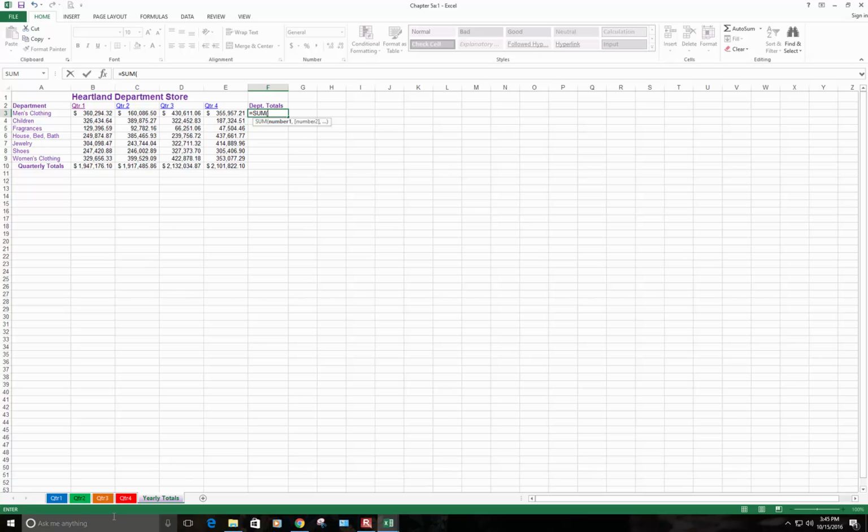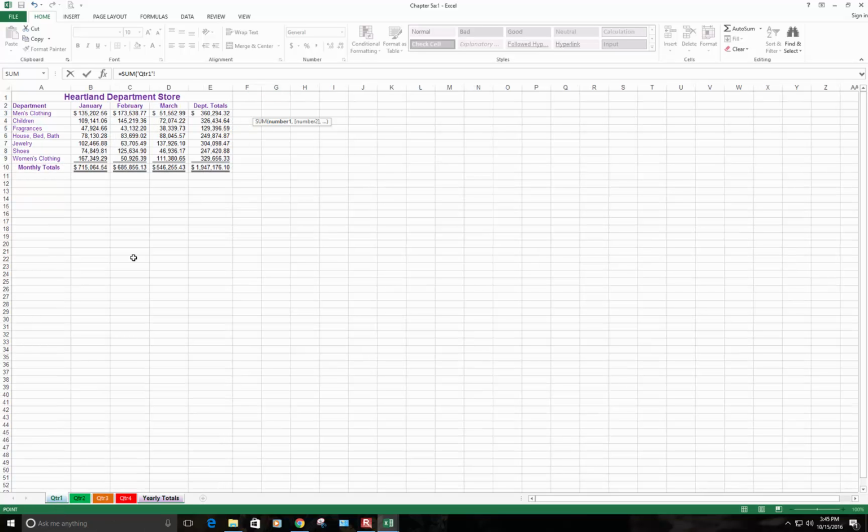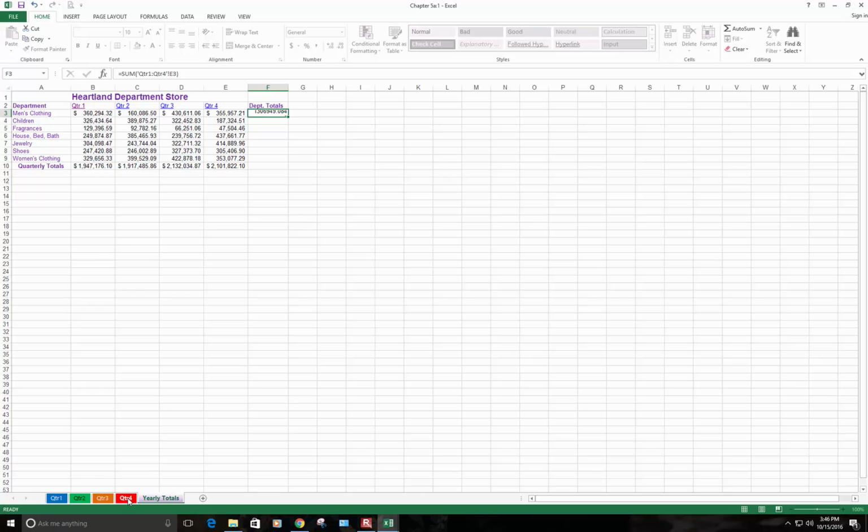Now we're going to go get the total of the men's clothing from quarter 1 through quarter 4. So we're going to go to quarter 1. We'll click on the first one, which is the first part of that one. And then rather than keep going to other sheets, you hold the shift key and you click on quarter 4, and then you hold the control, just like when you enter the reference to the worksheet, enter.